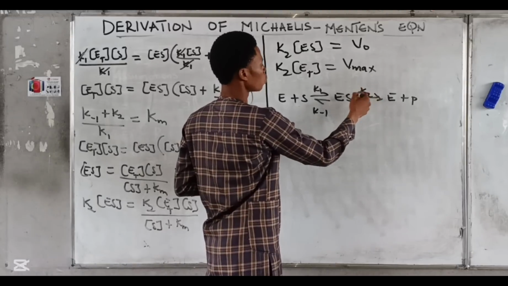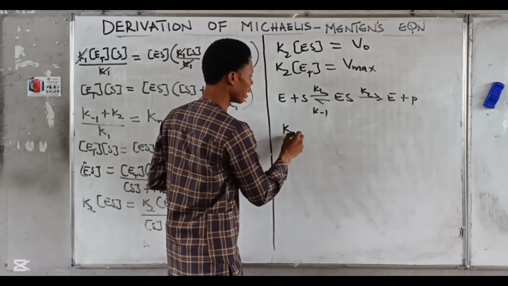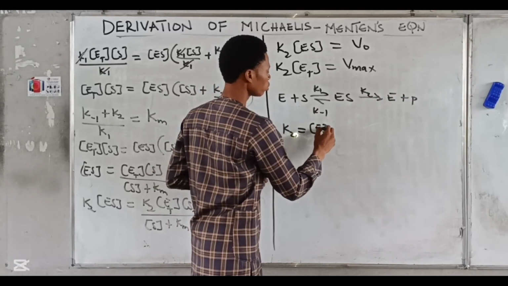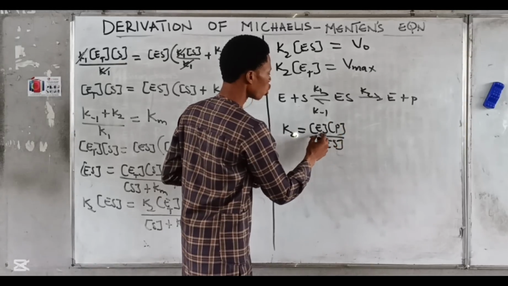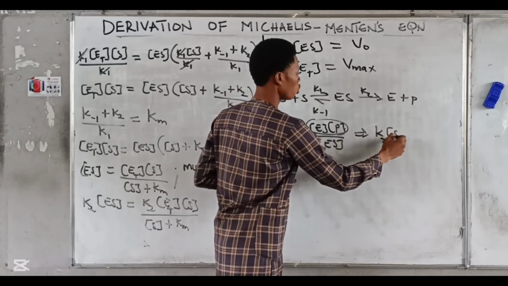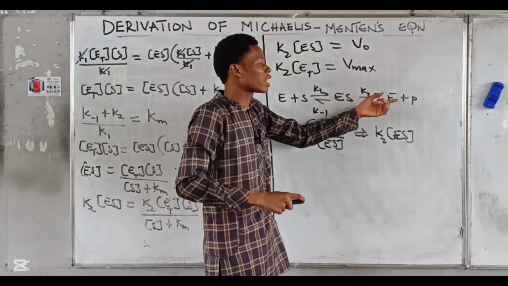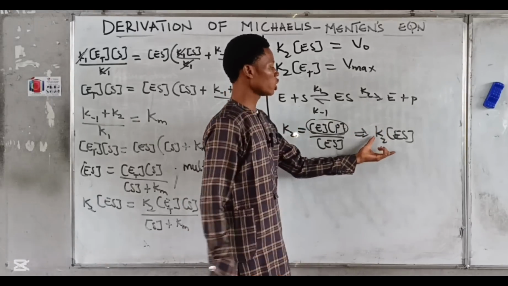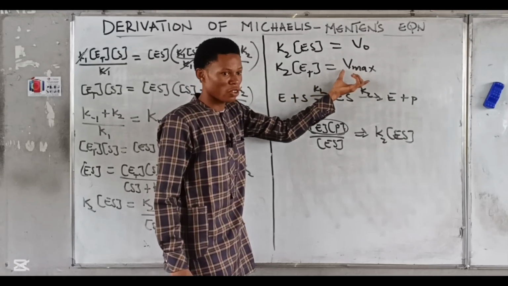Now, if we're looking for K2, we said K2 will be this over this, right? K2 is concentration of products all over concentration of reactants. So if we make this the subject of the formula, we'll be having K2 ES. So this part here, where the enzyme-substrate complex is converted to product, is the initial velocity. Then if the total enzyme is involved, that's the maximum velocity.